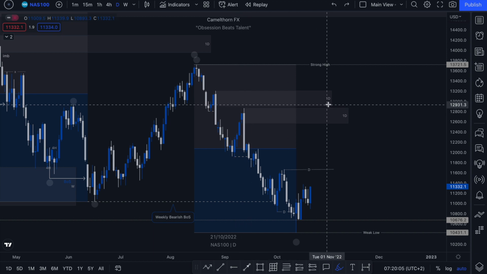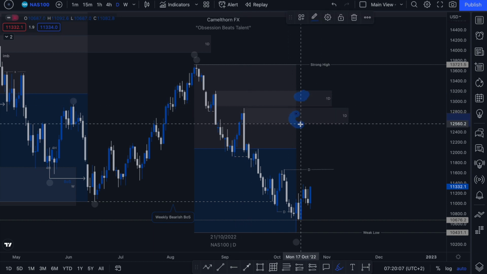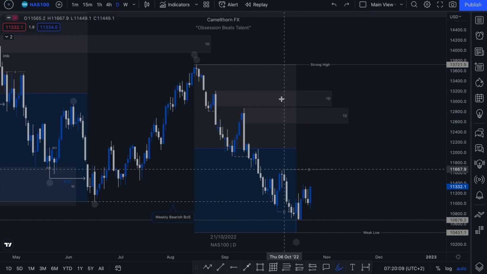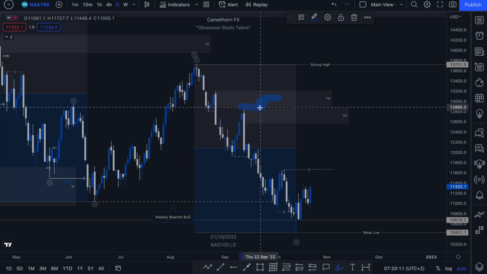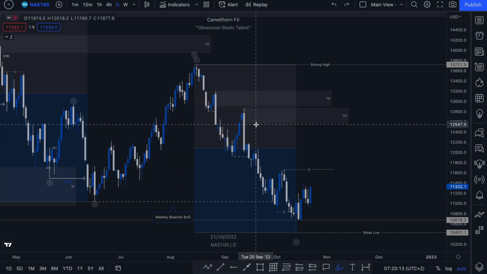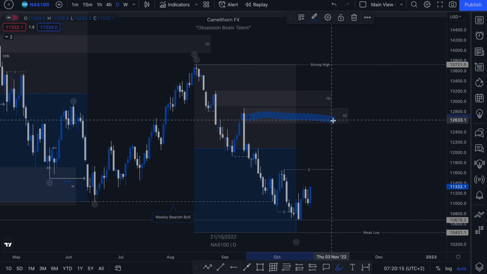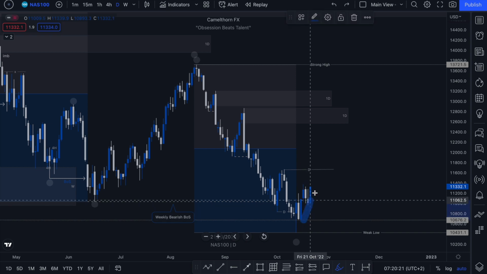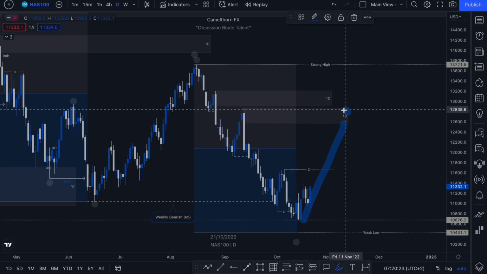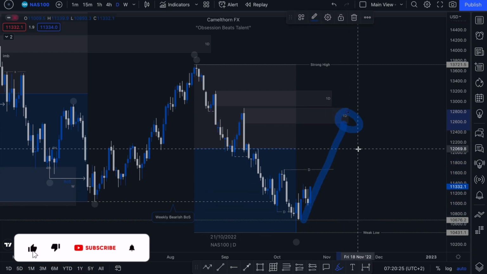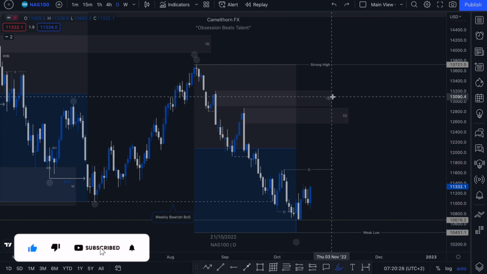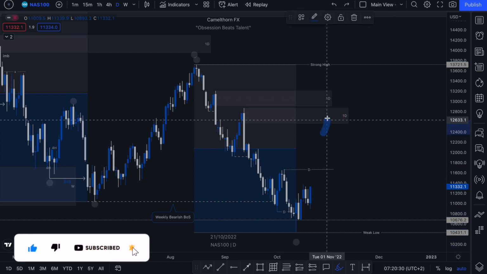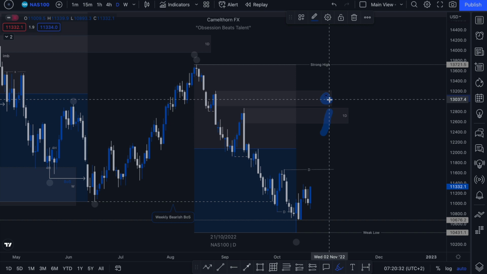But you can see that these two zones were never really mitigated again. This one was almost mitigated, but price action stopped just short, and then it formed another new daily zone in here. So from a daily point of view, what we would like to see is price action pull back, potentially mitigate this particular zone before rolling over. There is a possibility that it could push through this zone and tap into this one.